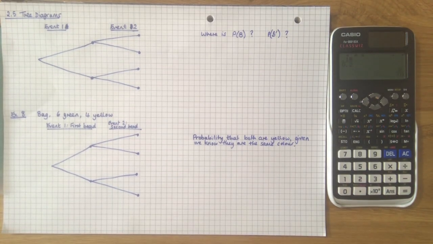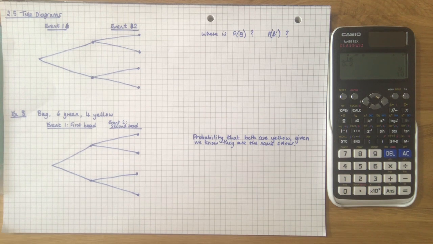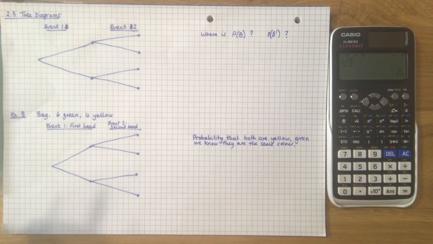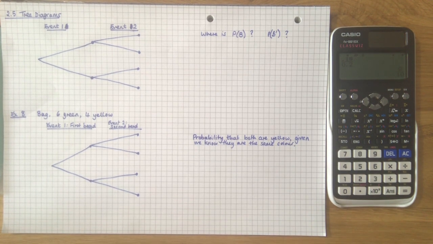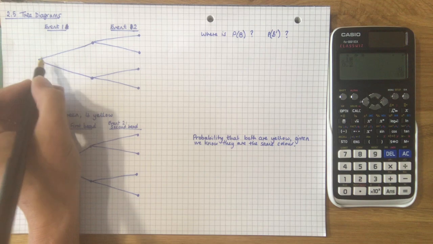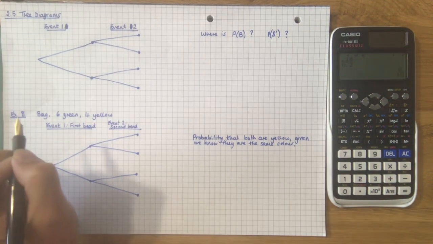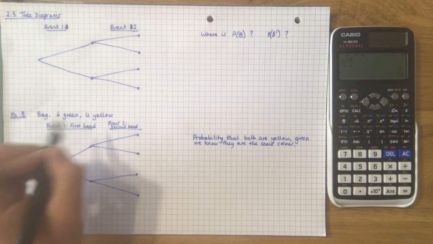Final video on probability, and we're going to look at tree diagrams as just another way to help us answer questions, another way to represent what's going on. And you will remember tree diagrams from last year and from GCSE, but I want us to think first of all very carefully about what's happening along these branches and what events we're actually working out on each branch.